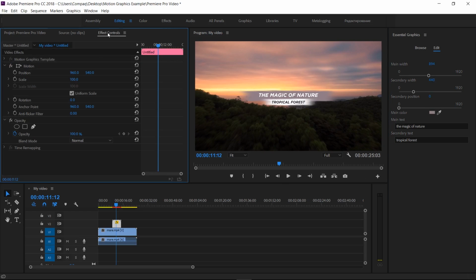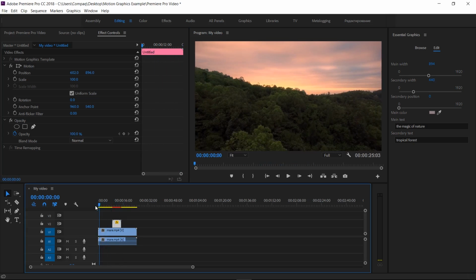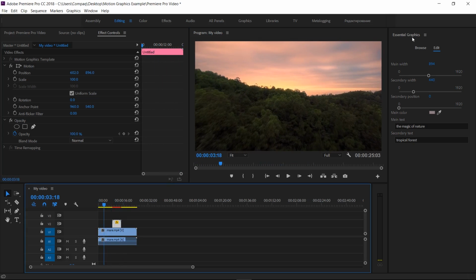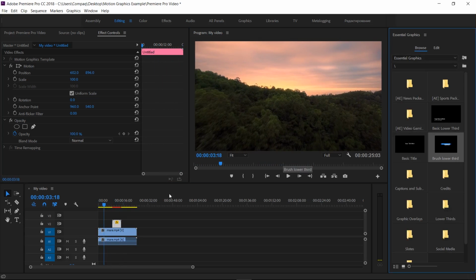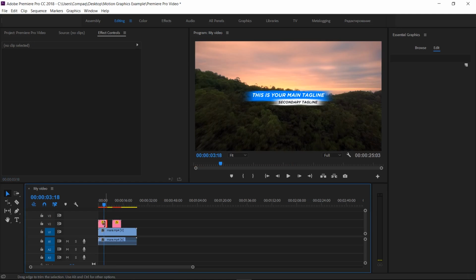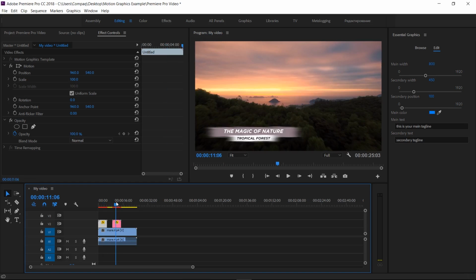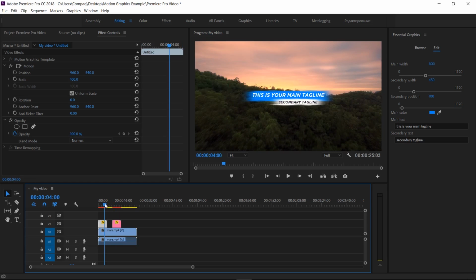Then go to the Effect Controls panel, and change the position of your graphic element if you need, and you are done. From here you can change the size too. If you want to use multiple times your element, just drag it where you need it, and start customizing it again. As you can see, the first one will keep its changes.